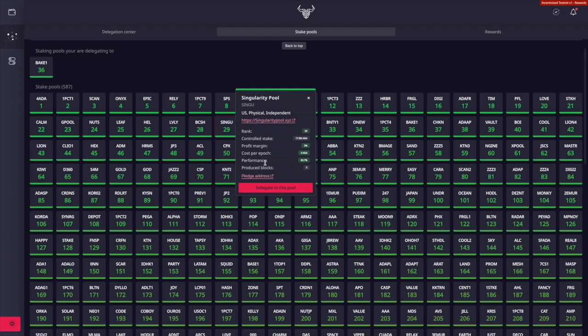Performance, this is going to be a little bit more accurate once the network is rolled to the mainnet, but performance essentially gives you a percentage of blocks produced out of blocks that have been elected to that particular stake pool. If that stake pool is declared slot leader and they are not online, that is going to hurt their performance. And produced blocks is going to show you the number of blocks produced in that given epoch. So that's a couple things that I wanted to show you guys here.